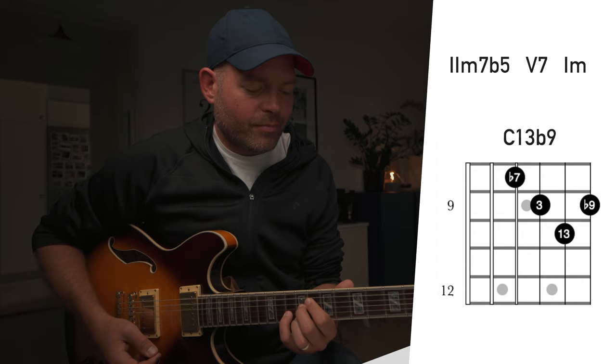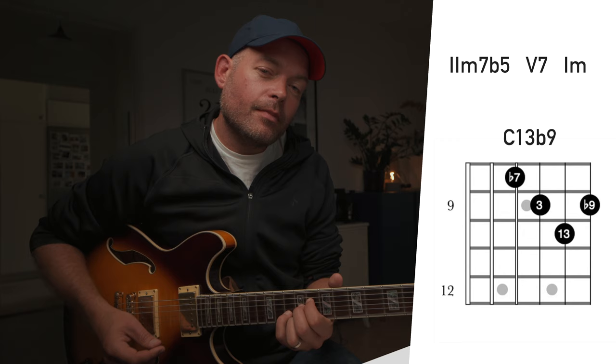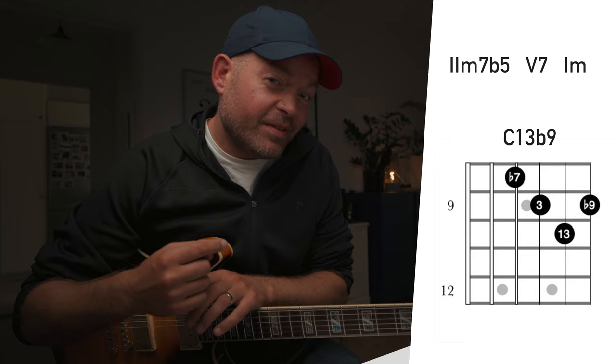Really nice. And of course this C13 flat 9th chord is rootless also. Both these chords actually have something in common, and that's this interval. It's a major 7 interval. And this major 7 interval is actually not only used for these chords.